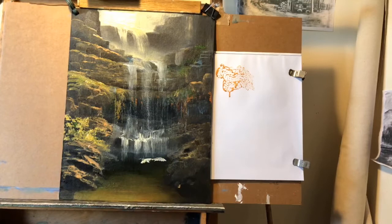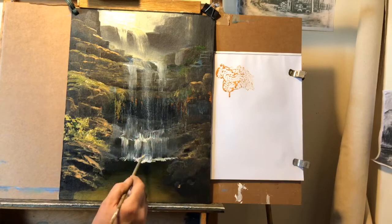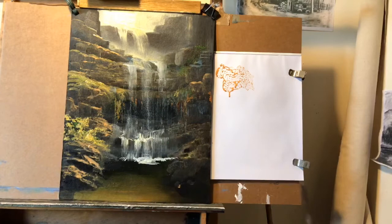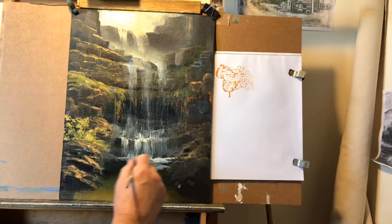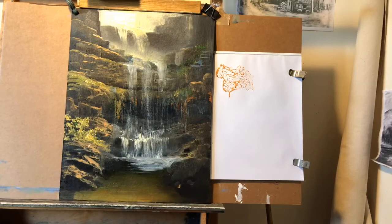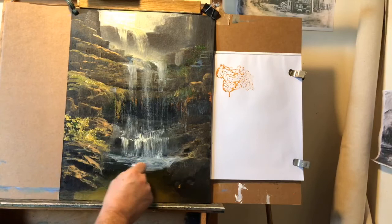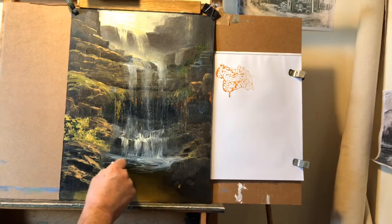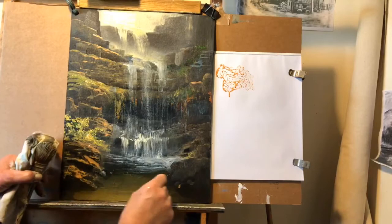Now we can enjoy the frothing, foaming water as it strikes into the pool. I'm adding the blue-grey as it comes away from the impact and dispersing it back over the dark green pool. Finding its way behind these rocks. From the dark foundation, you can remove some of that to create the flow. Few bubbles.